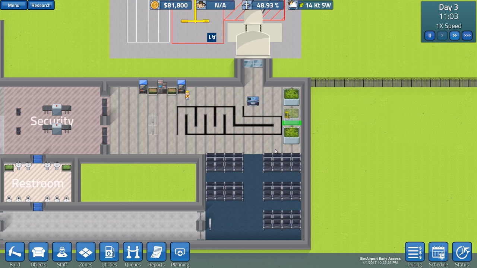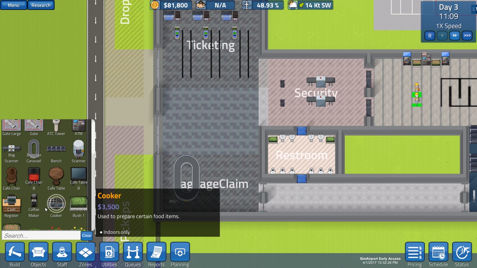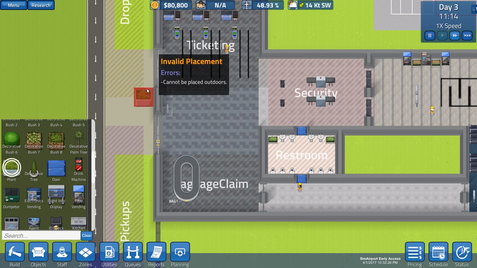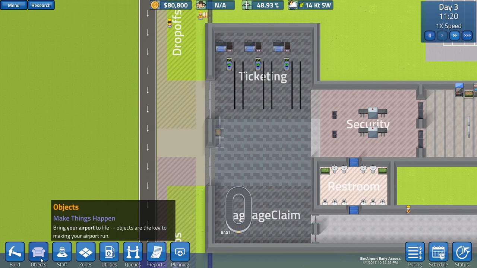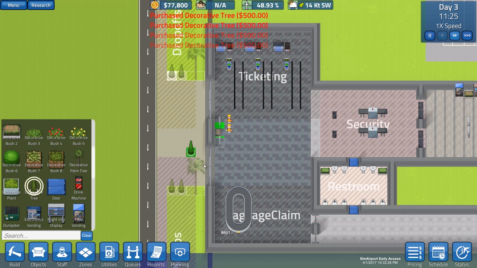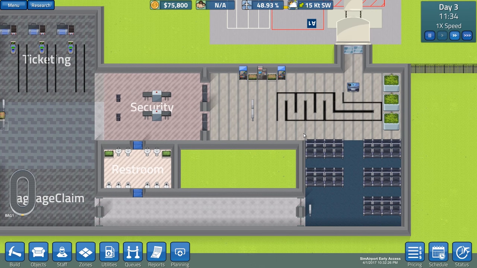And we'll assign that to that queue. And we'll see how that goes. Then in here, I'm going to put some flight displays there. And maybe a decorative bush or something here. Should do. Okay, and lastly, I just want to quickly decorate outside. Maybe some little bits like this. That should do. How it's going to work, yeah, might go terribly wrong. We'll see. We'll see how that goes.